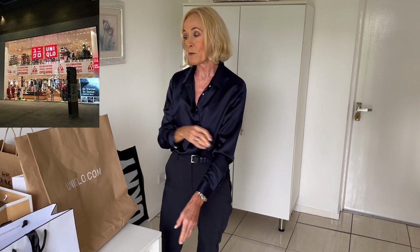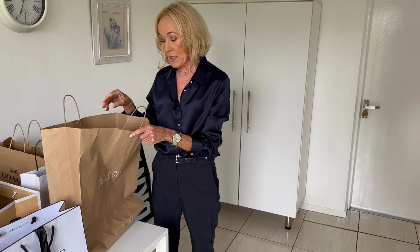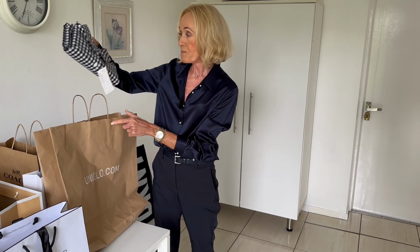And if you haven't been in there before or seen their products online, do have a look because they do have a range of really natural fabrics in for both men and for women. Both accessories, coats, you name it, they've got quite a lot. I've had quite a few pieces, and I always like going in there just to see what they have.